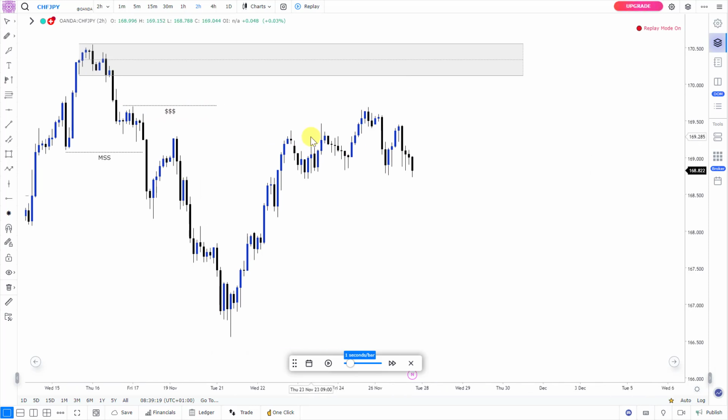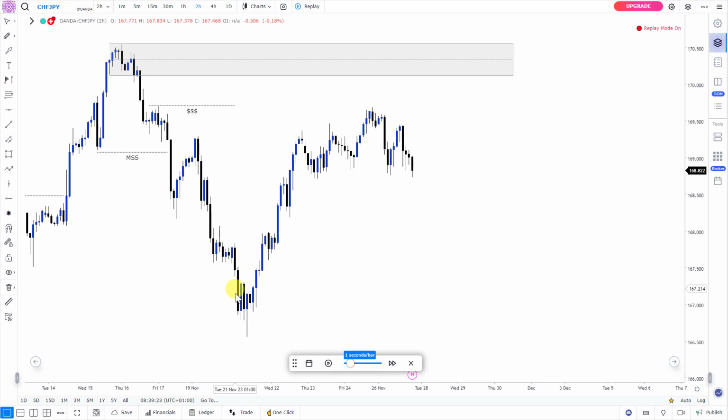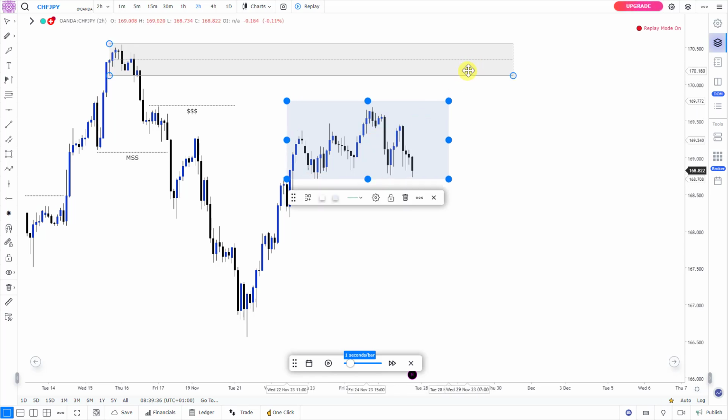Now, if you look right here, we have another thing which interests me the more, where we see price moving away and coming back. Now we're seeing a slow price action right here. Price is moving calm at this particular area. So this is what we call an accumulation area, which is a form of liquidity. This is another form of liquidity where price accumulates before a point of interest. So this is another thing I love to see whenever I'm trading with smart money concepts.